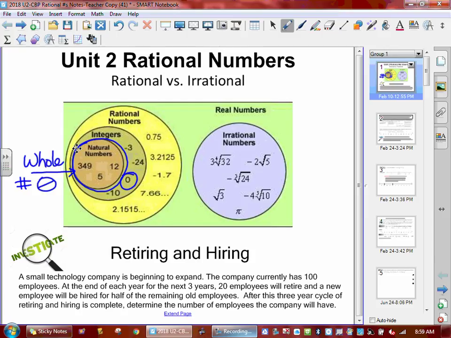So remember when we talk about the real number system, we're basically talking about a number line, and which parts of our number line are opened up. Natural numbers only start right here in the positives. They start with +1 and they go right to the end. Then we keep opening up numbers by going to the left. We open up the next one, which is 0. That's the whole numbers. Then the integers show up and they open up the left side of the number line, all the negative numbers and positive numbers.